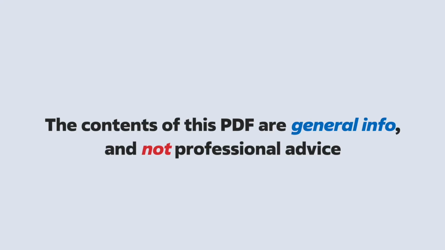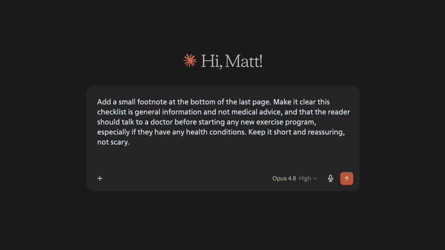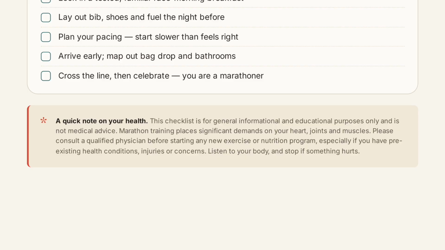There's also one important detail you shouldn't forget, especially if you sell anything that deals with health, fitness, money, or legal advice. You need a footnote that says that the contents of this PDF are general info and not professional advice. For our marathon checklist, that means telling people to consult a doctor before they start training. It builds trust, and at the same time, it covers your butt. All it takes is one prompt. Here it is, short, friendly, and sits right at the bottom.